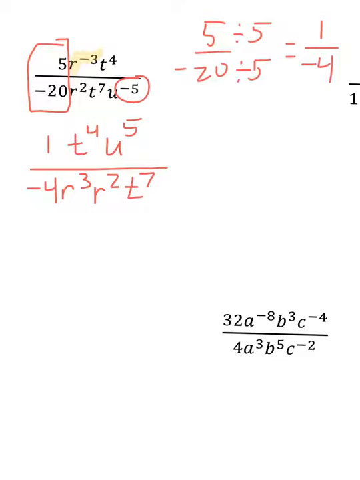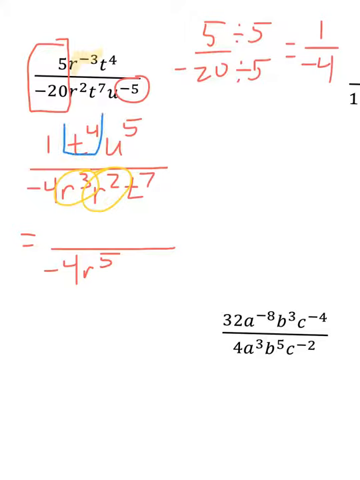Okay, well, we're getting there. So the next step, we already have divided our coefficients. Those are as simplified as they can be. Well, and we don't really need that 1 because anything multiplied by 1 is just whatever we had before. Okay, but we can keep our negative 4. Okay, well, we have this r cubed and r squared. Now we're just multiplying those together. So we will add the exponents to make that r to the 5th.